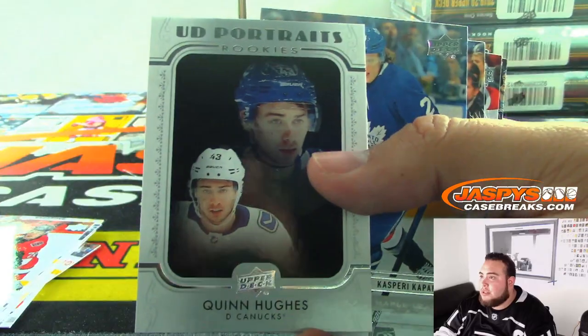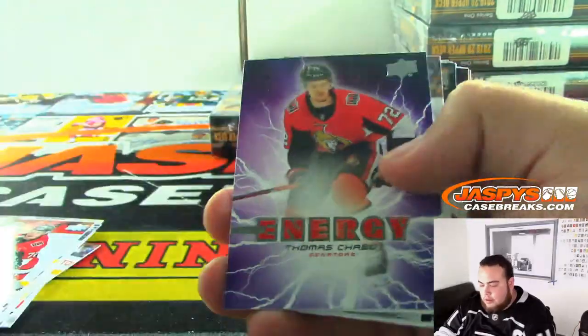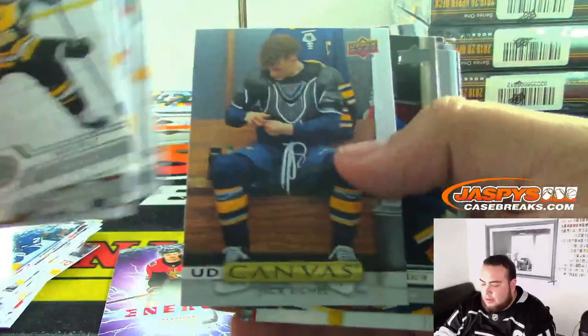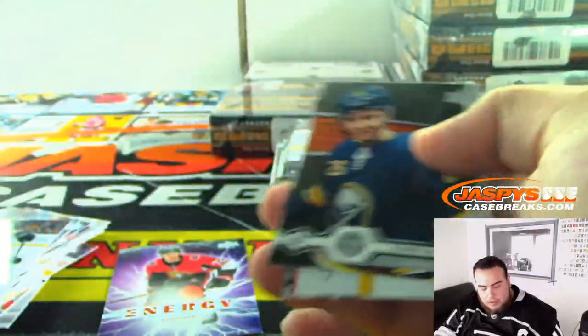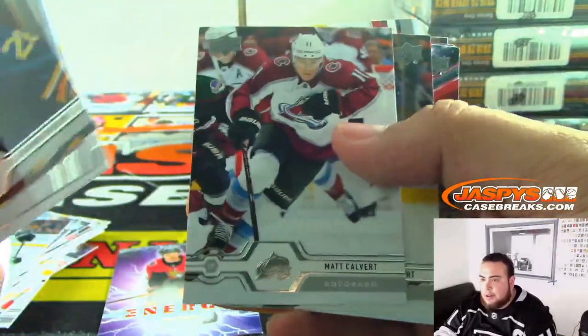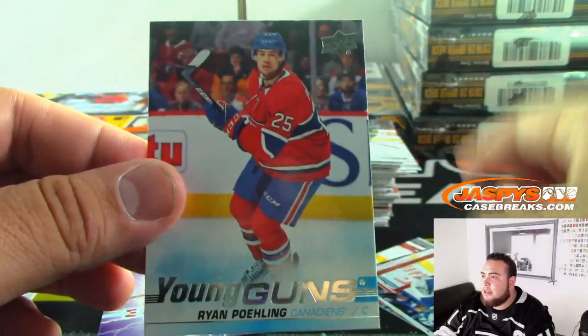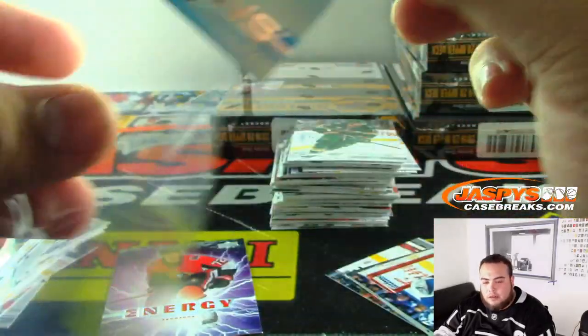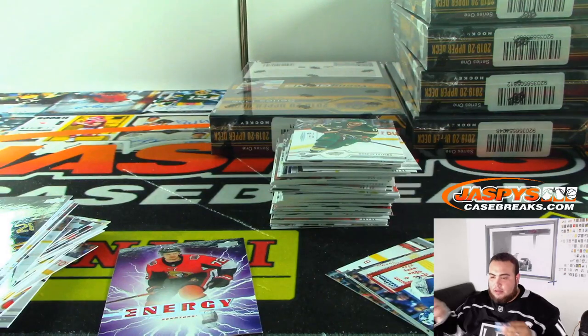We got Quinn Hughes, UD Rookie Portraits. Jack Hughes' brother. It's kind of funny that they're both considered rookies this year. Jack Eichel, UD Canvas for the Buffalo Sabres. D. Porter with that one. And Ryan Poling, nice. That's a good young gun there. John McCall with the Montreal Canadiens.